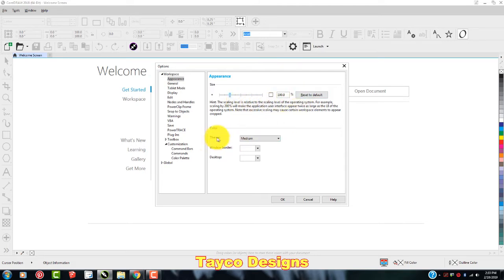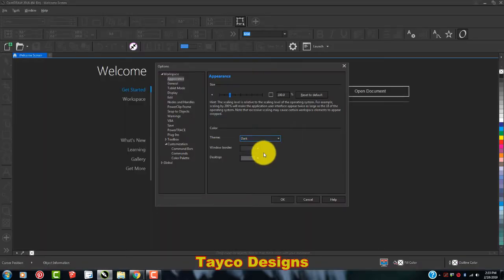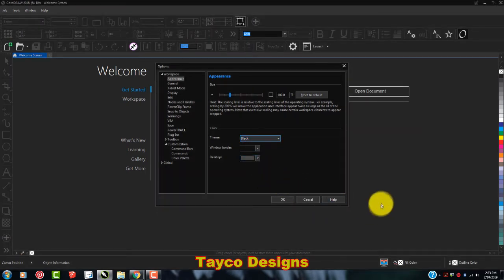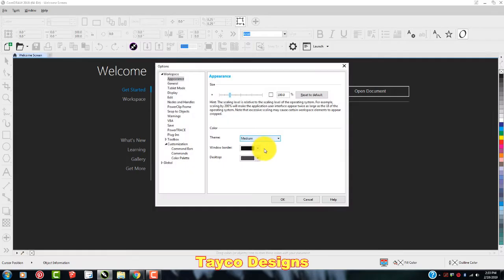Down here we have the theme, medium. There are four different themes: light, medium, dark, and black. This is the light. I'm going to use the medium. You see up here, this changes color. Go to dark. There you go. This might be good for some people. I might try this for a while. I'm not sure. But if you go to dark, that might be good too. I kind of like this one. But for tutorial purposes, we are going to go to medium.